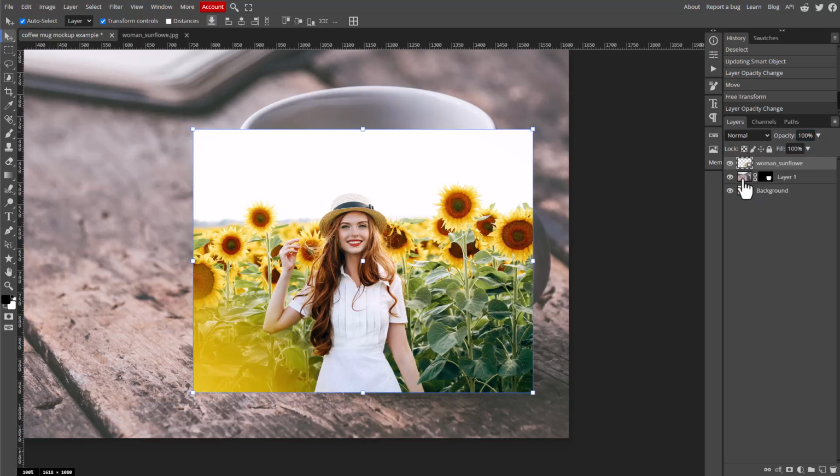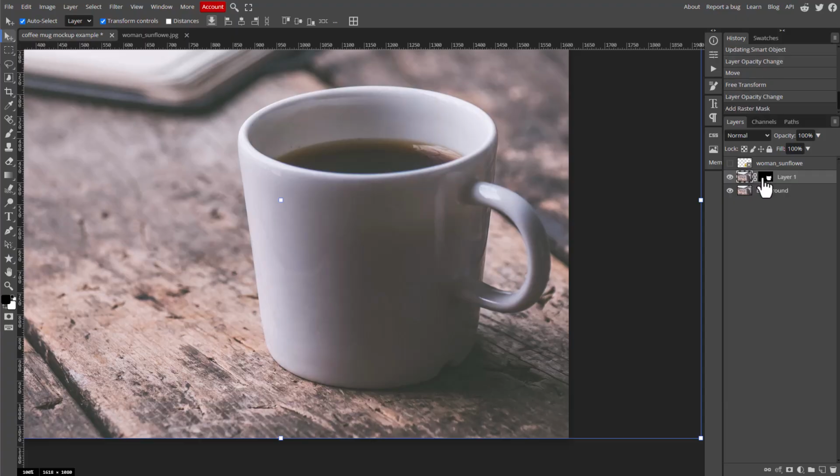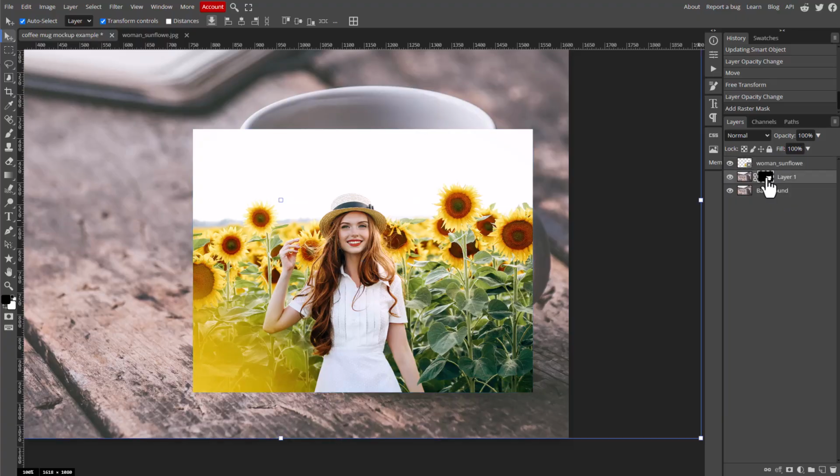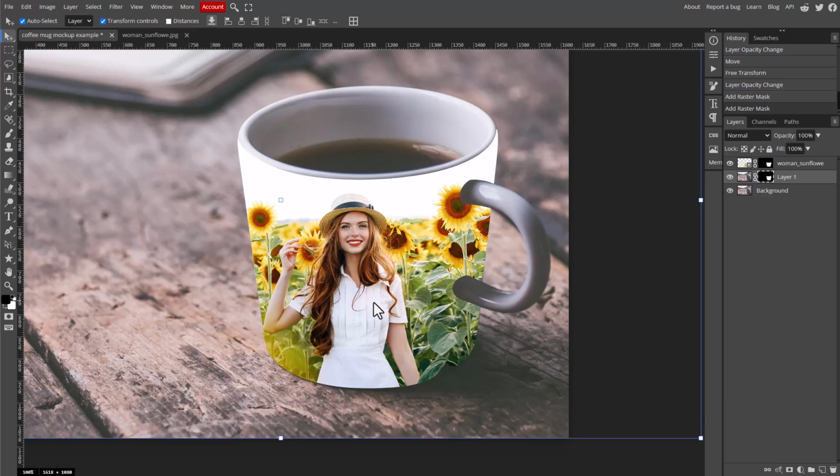Now below this, I actually have a mask layer, and if I click on this mask, so I'm going to use this Alt command and click on the mask here, and let me just Alt click so we can actually see the mask itself. I've basically masked out, represented in this white area, the area of this coffee mug. So if I were to take this mask here and drag it up using the Alt command, as I hold down the Alt, drag it onto this layer, so now suddenly I have this mask on my coffee mug.